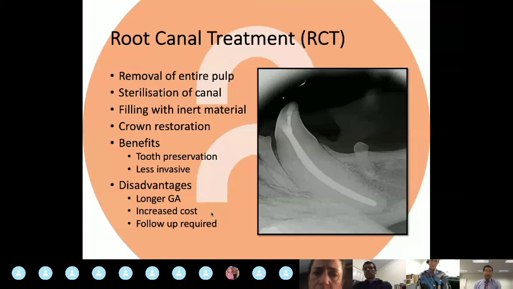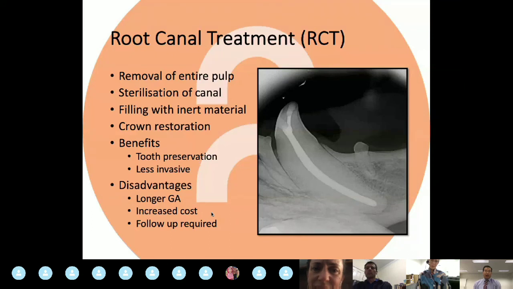It's also less invasive. In some cases, say for example, if we're trying to extract a large mandibular canine in a very old dog that has ankylosis, arguably it takes less time to do a root canal than it takes to extract the tooth. The longest extraction I've ever done was probably 2.5 hours to extract a mandibular canine in a staffy with ankylosis, and I can tell you I can do a root canal of a mandibular canine faster than that these days.